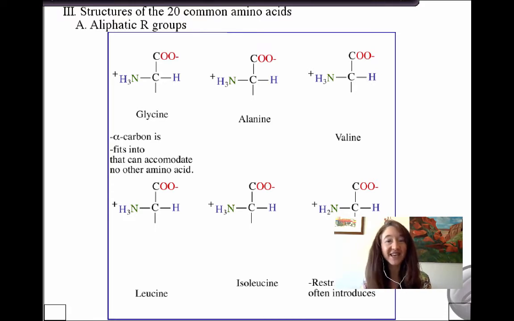But before we dive in and start drawing these structures, I want you to recognize that the projections that we're using are Fisher projections. So rather than having to draw all of the stereochemistry, in a Fisher projection, that is implied. The bonds that are horizontal, we can always assume are coming out of the page at you, and the bonds that are vertical, please assume that those go back into the page, away from you. So that gives the stereochemistry that we would expect around, in this case, that central alpha carbon.